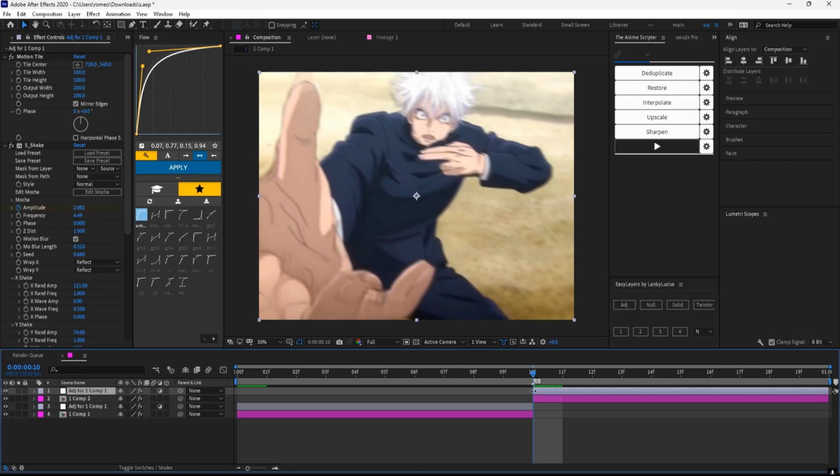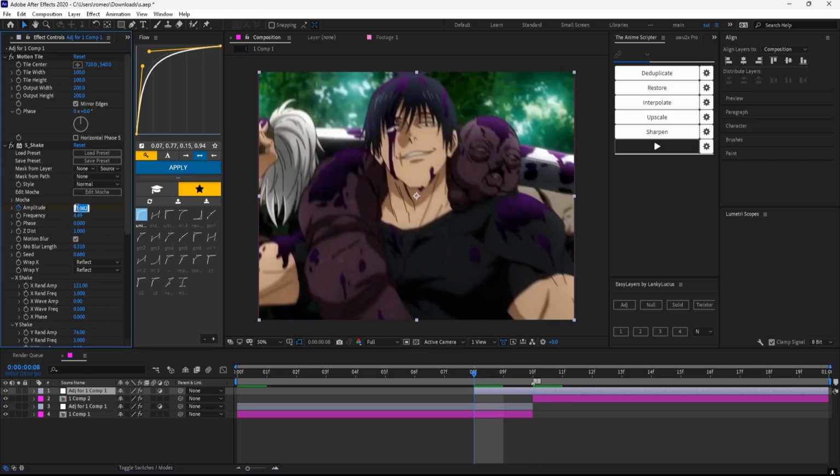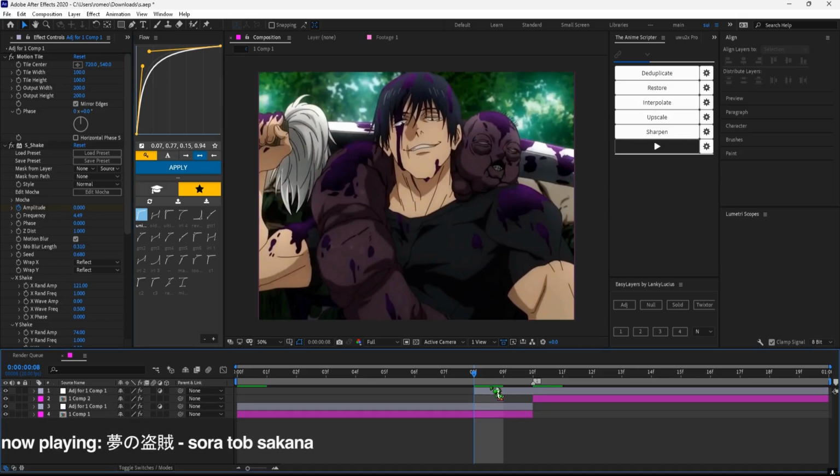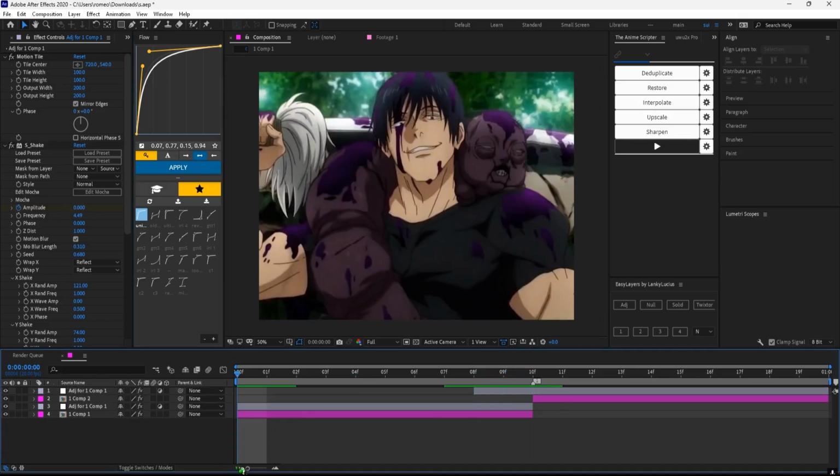I guess I should say this now. Most people in their tutorials, they kind of just have a script or something. I'm just straight winging this. I actually have no idea what any of this looks like. I know the settings, but not really anything else. Like, I don't know what it's gonna look like. So this is all kind of new to me.